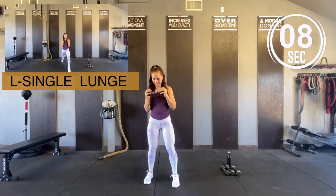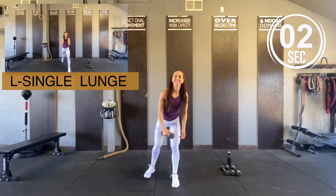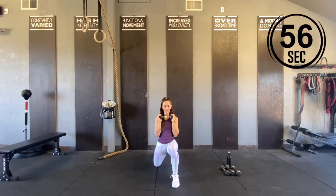Now, if that wasn't enough, stay on that same leg because we're now going into a single lunge. So just basic, down and up. Modify by decreasing your range of motion or ditching your weight.